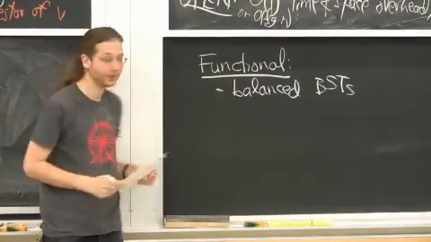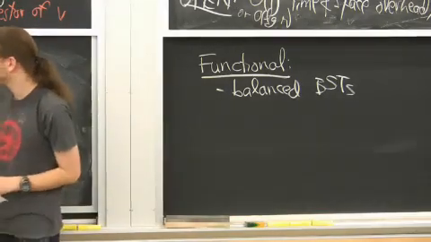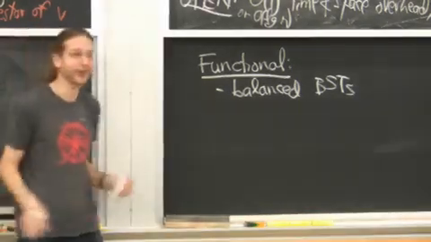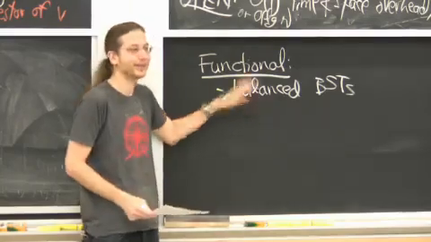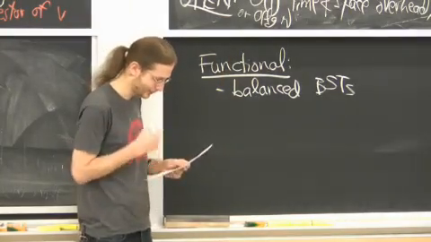Sometimes path copying is very useful, like link-cut trees, for example, can be made functional. We don't know what they are, but they're basically a balanced BST, and you can make them functional. We use that in a paper.